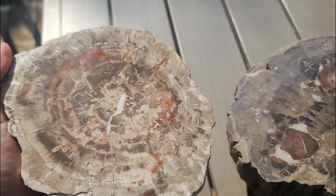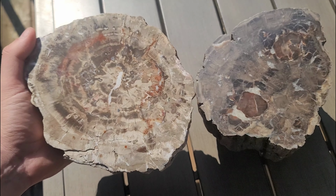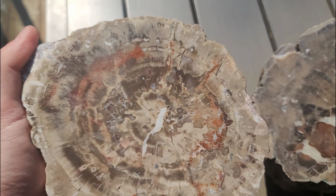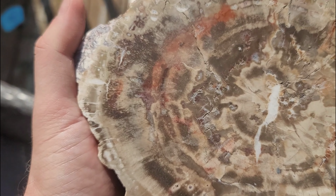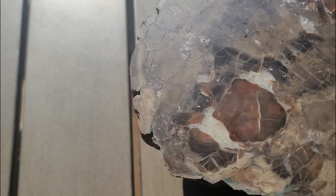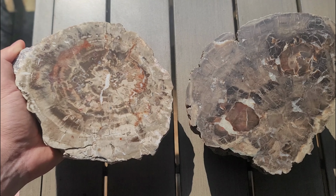So they're technically not that far away from each other, these localities where these two pieces were found. Lots of that white quartz in this one. There's lots of white quartz in that one. The red tones here. This one's got more concentric banding in it. This one's broken up a little bit more. There's a little more limb cast action in that one, especially on that red jasper bit there. But yeah, pretty similar. I think they're coming from close to the same region.